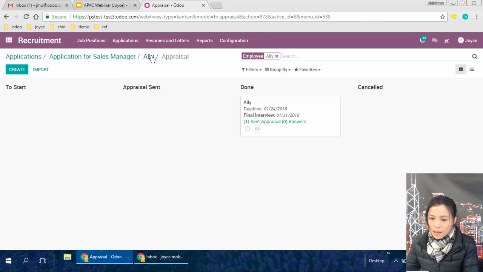You can, but that will be a PDF attached to your email instead of the appraisal feature in Odoo. So you can always attach a PDF appraisal by the manager to the employee and send it to them individually. But for Odoo appraisal, it will be in the form of a survey.